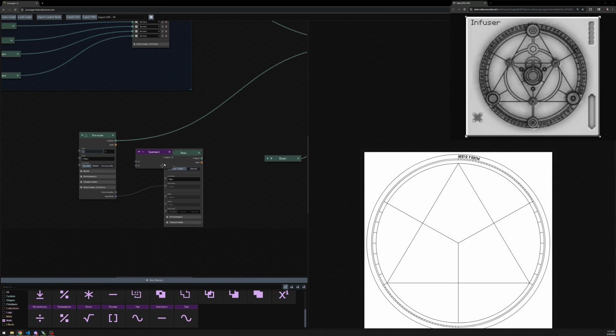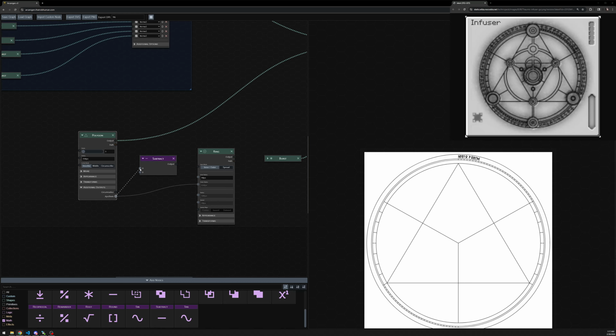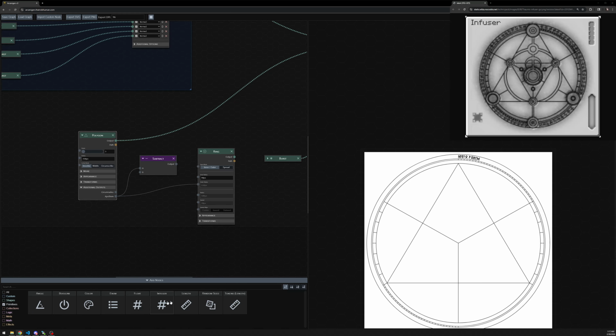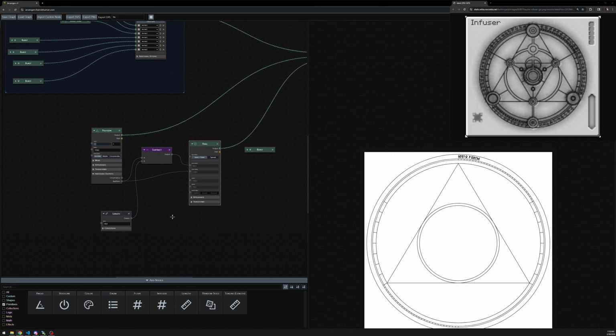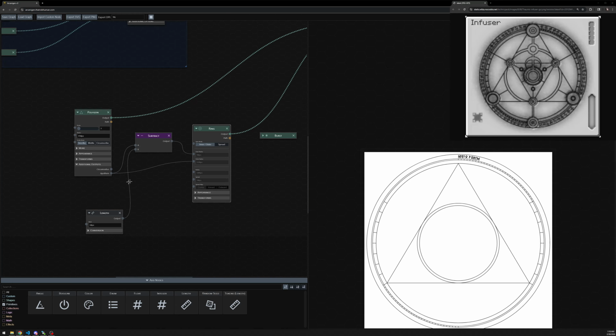So we're going to do a subtract node. We're going to take the apothem, and we're going to need a primitive for length. Let's start with 10 pixels. See how that looks. And that's the inner. Cool. Let's plug that into here for now. Oh, I got that backwards. My bad.